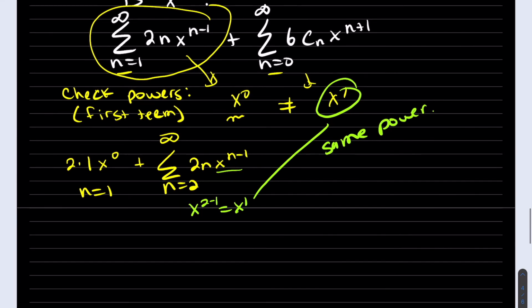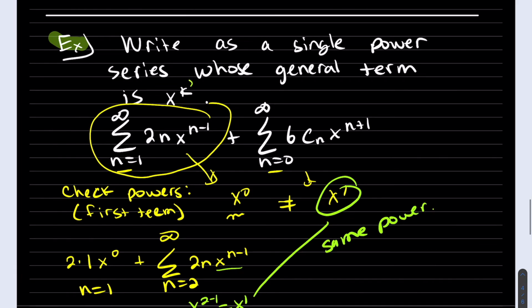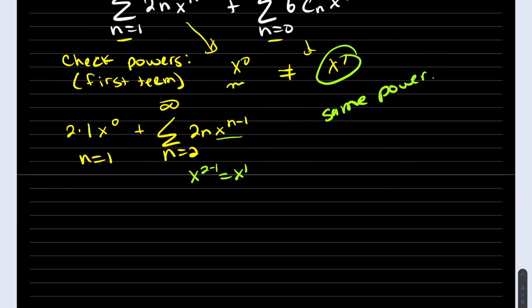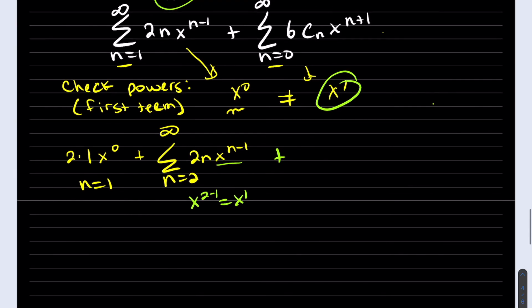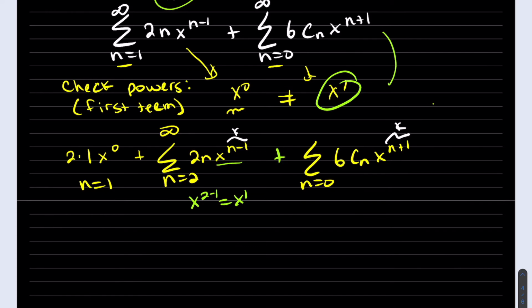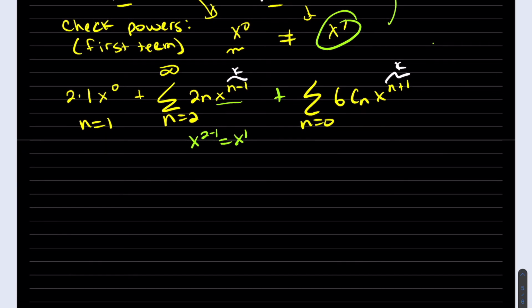Next, we need to make sure they're the same power. So now we want x to the k. So we'll just do exactly what we did last time. Let me finish writing this. My second one, then I'm just going to copy that down. So basically, I'm going to call this k, and I'm going to call that k. And so our substitution here, and we have this is just 2 in the front. That was just scratch work, checking the powers. We're going to let k equals n minus 1, and also it's the same thing as saying n equals k plus 1. So we need both of them. I like to write them both out personally. We need to change the index, and we need to change the ends.